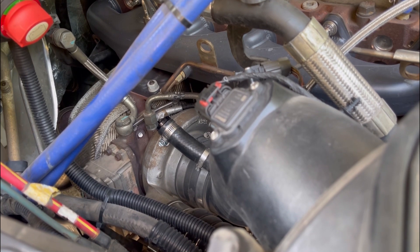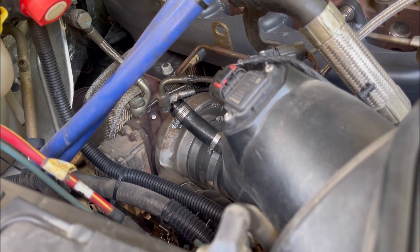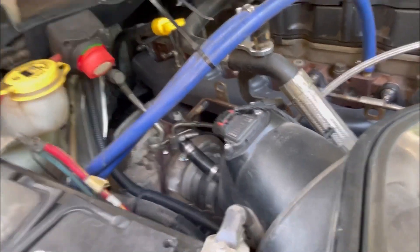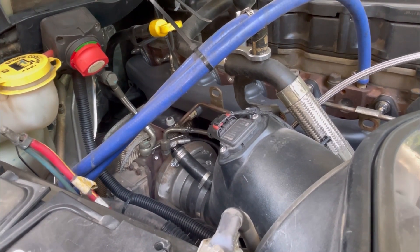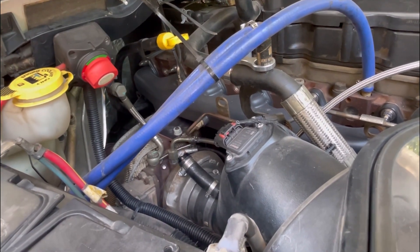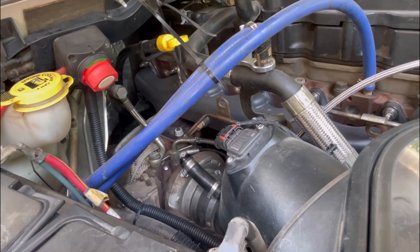The next option — what we did — was pull the turbo and rebuild it. Click the link to check out that series above. We rebuilt the turbo and put about 7,500 to 7,600 miles on it flawlessly. We did the nozzle ring and everything. The problem was the original actuator — we bought a cheap one off Amazon and it did not come with the calibration box. There were shipping issues, so we threw the original one back on and used a scan tool with a downloader program, which we'll show in this video.